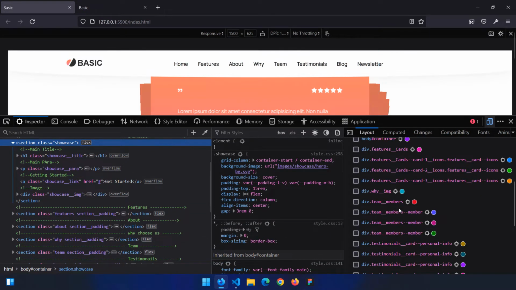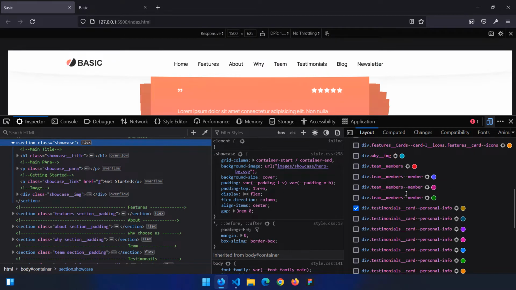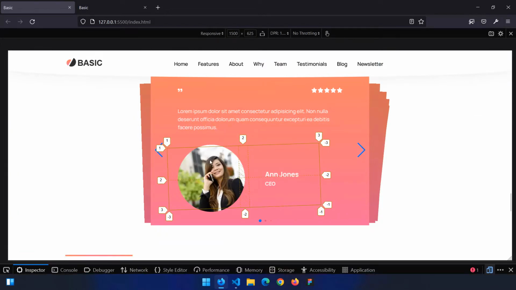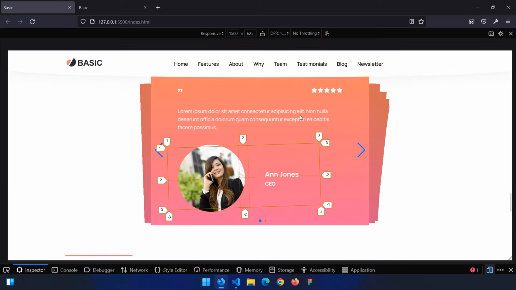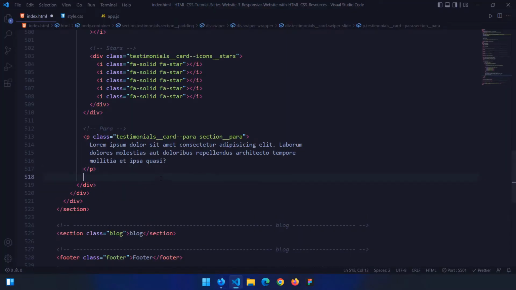So if I come in here, testimonial card 1, this is how I've actually created. This is the underlying grid. The reason that it is tilted a little bit is because this container card is tilted. Don't worry about that, that's nothing. So we have this image which is going to be within column 1 and row 1 and 2, and then we have the name, and we have this row. So we are going to do that within one container.